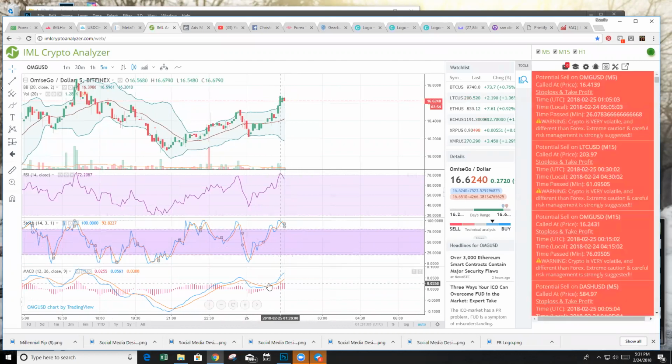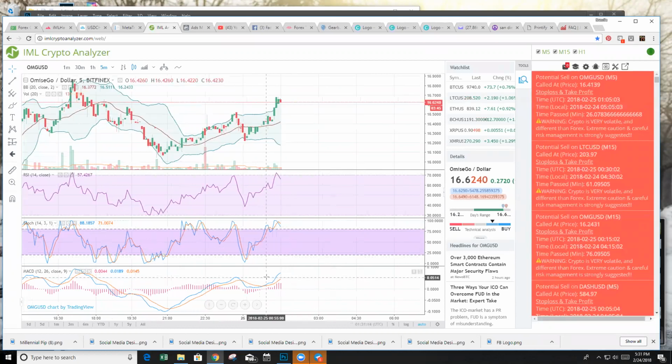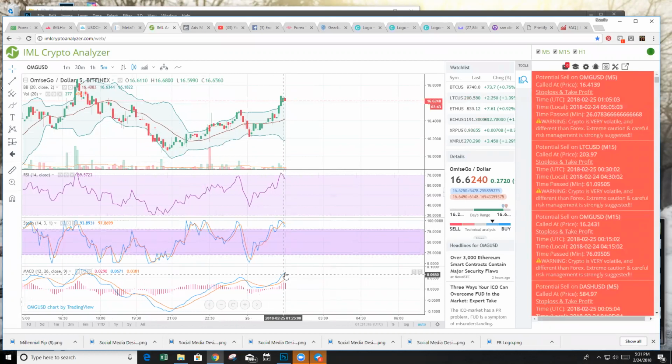And then the fourth one would be this MACD down here. This MACD has to start looking like it's going to cross over. So as you can see right here, they're still pointed up. So I wouldn't get in this one just yet. But once it starts looking like it's kind of gonna cross over, like right here.